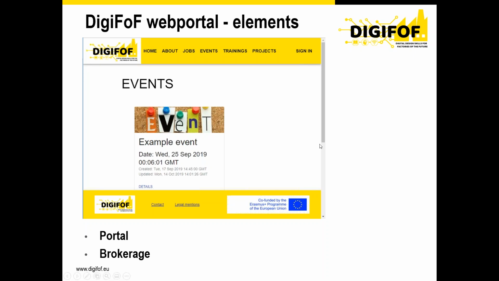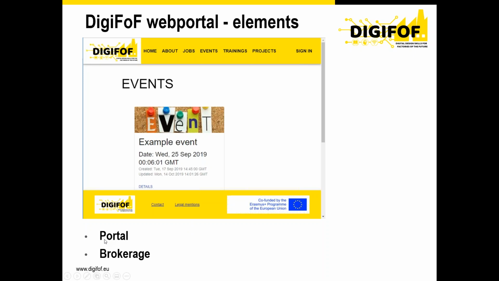For technical reasons, we have split it into two elements. So I'll be showing you an installation of only one of those, but it will be very, very similar for the second one. So we have a portal and a brokerage. Generally, of course, you can install both if you want to have everything.